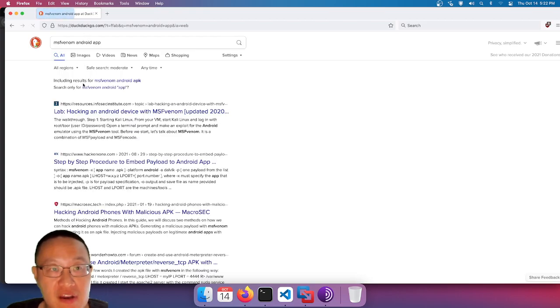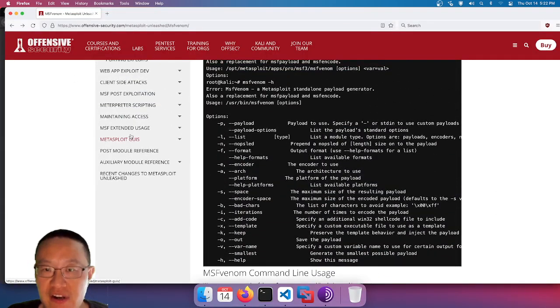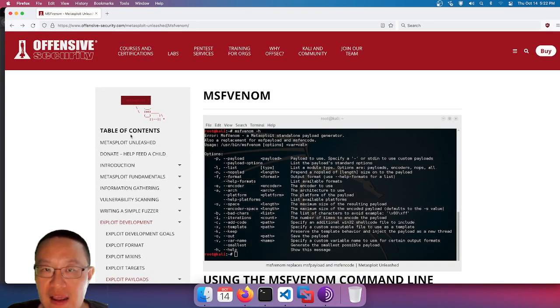You can use MSFvenom to create that. Here it is, I create an Android app from MSFvenom. So yes, you can create a rigged or malicious Android app using MSFvenom.